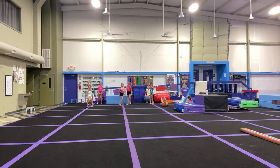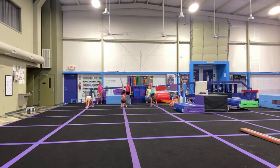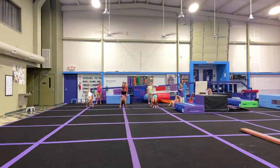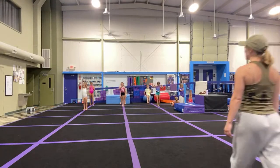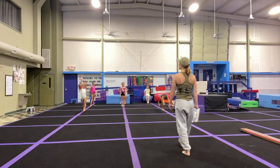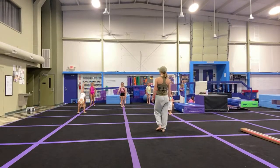Handstand hold. Fall to bridge. Ooh, Claire is really holding over there. And kick over. Tight legs in a kickover. Let's keep the hips square, McKinley. What does hip square mean? Straight. Good. We don't want to open them too wide.